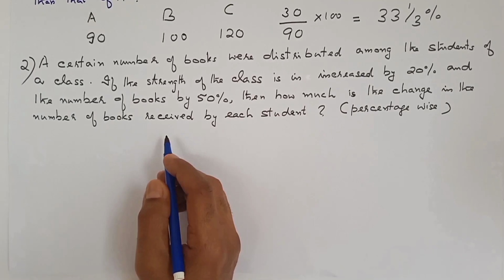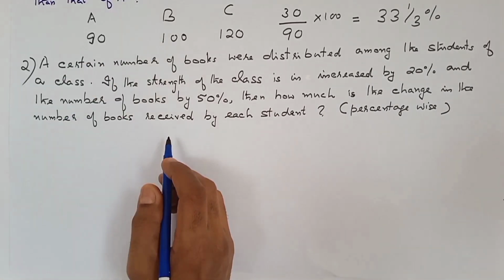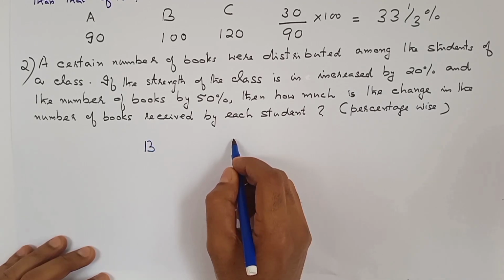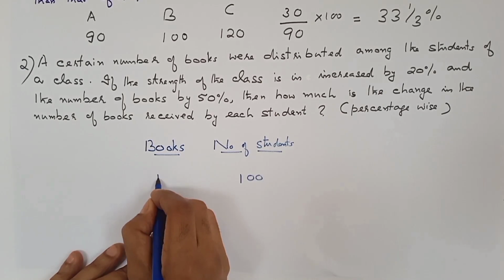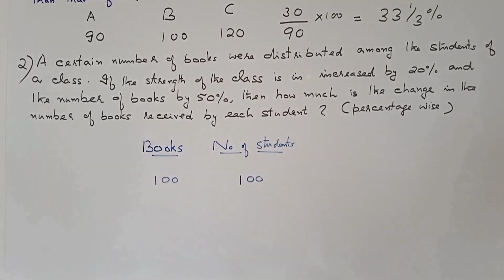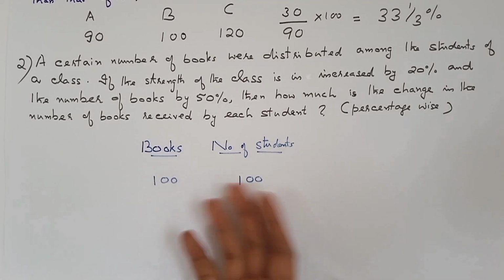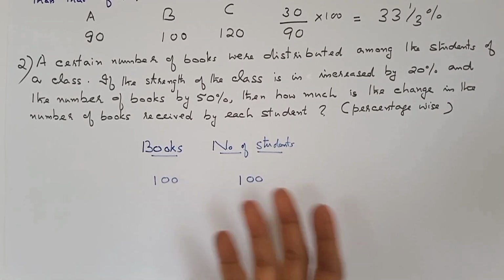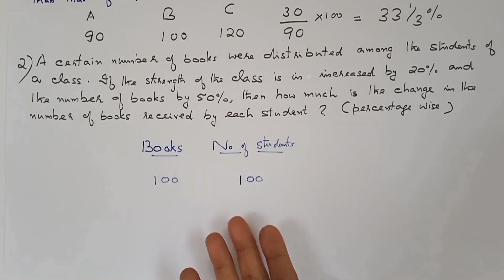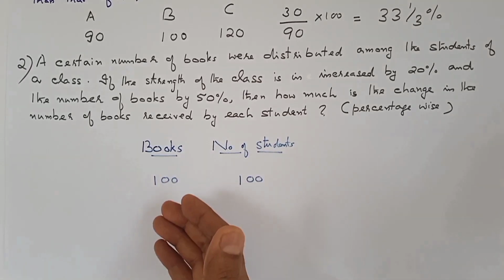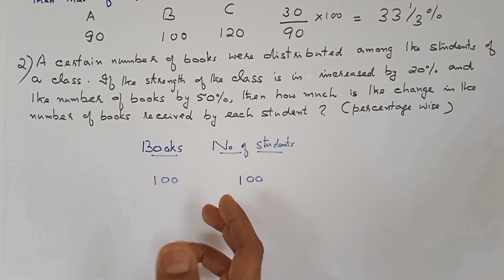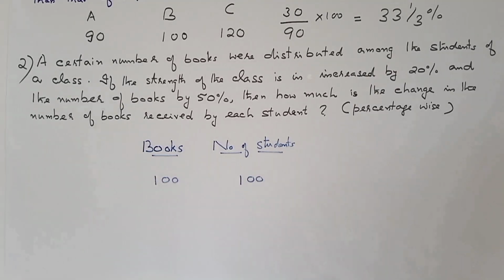So what do you do in such problems? To begin with, you choose these two unknowns, number of books and number of students, as 100. These are the two variables in the problem, number of books and number of students, both chosen to be the same number, 100. There's nothing wrong in choosing the same number for both the variables. If you want, you can choose different numbers or you can have different variables, but it will only complicate the solution, and this is the best, rather the shortest and easiest way to approach this problem. So I'm choosing it like that.